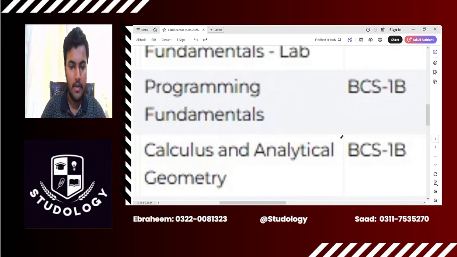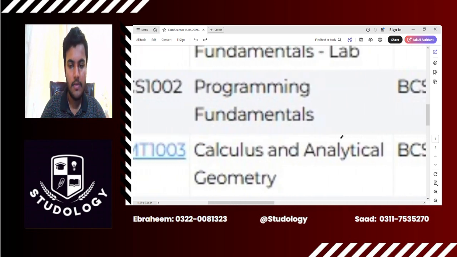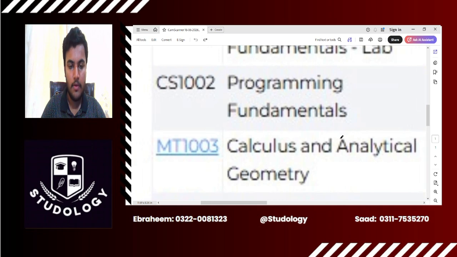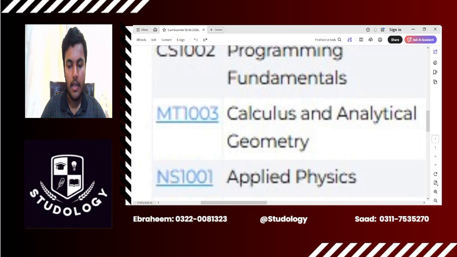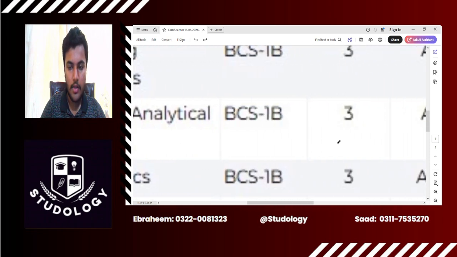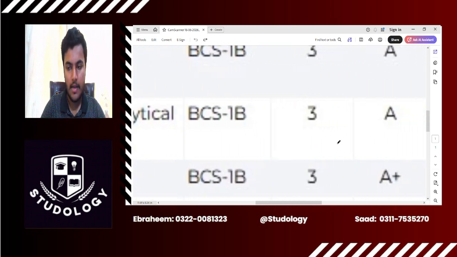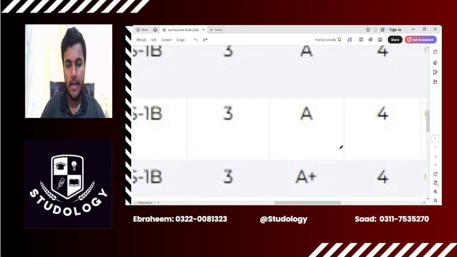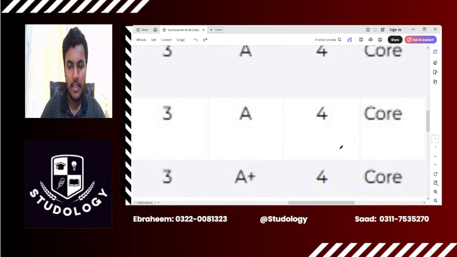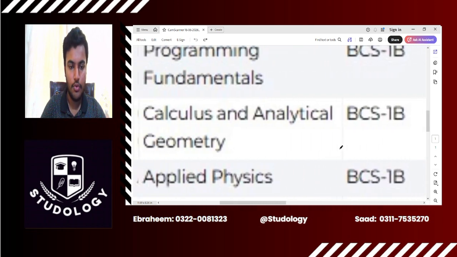So till now we have done four courses: 3 courses and one lab. Now let's move on towards our next major course, applied physics. In our entire computer science degree at FAST-NUCES, we only have one physics course, and that is applied physics in our first semester. This is also a 3 credit subject, and I got an A plus in this. Whether it's an A or an A plus, it gives you a 4 GPA, so that does not matter a lot, but A plus seems wonderful as compared to A.